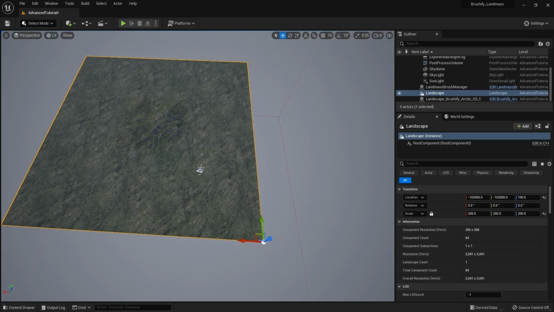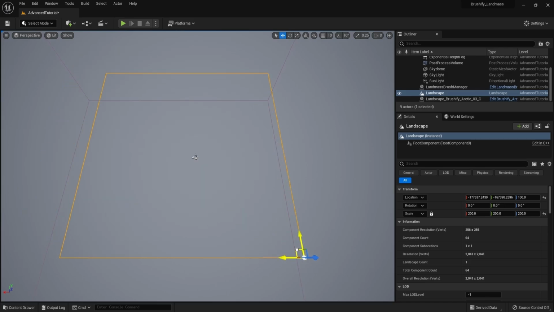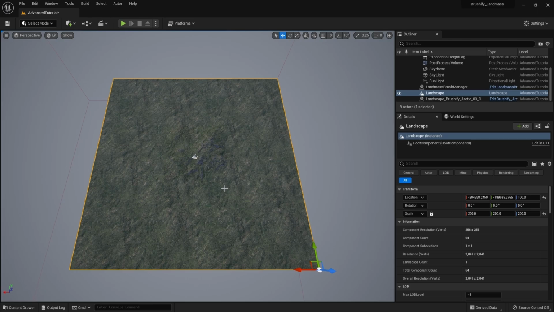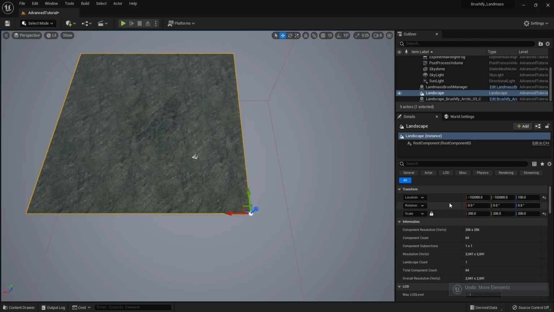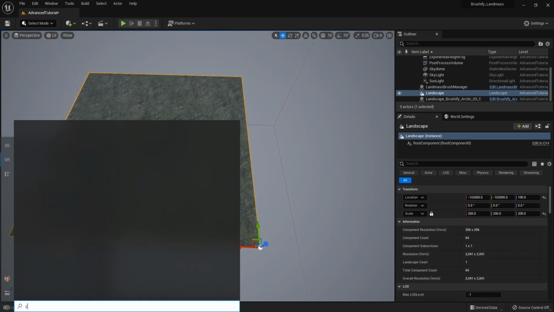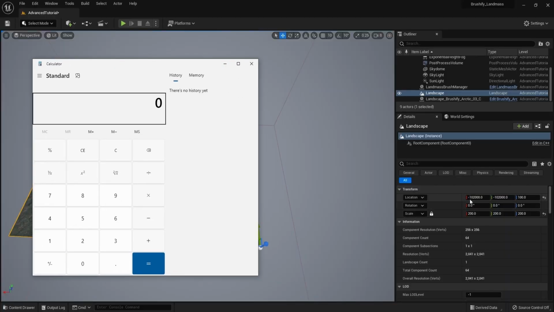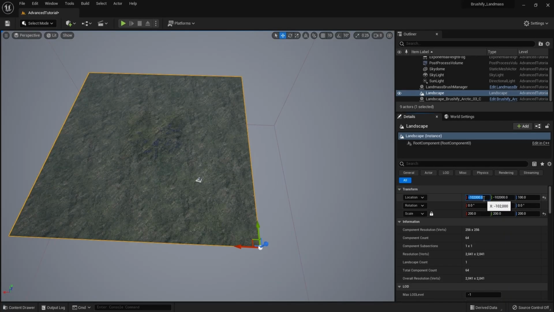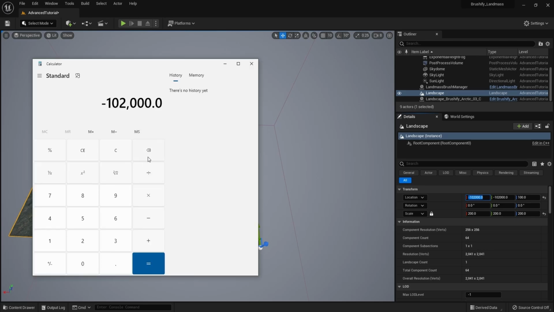So what we need to do is actually bring back the landscape like this so that the 0, 0, 0 coordinate is the center of the landscape. Now we're not going to do that manually, we're going to use maths, and really we're just going to take this value right here. If we're going to do this precisely, we can use a calculator, but we can take this value here that's minus 1 million, I think, and we're going to double that, so times it by 2, and this is the new value. We're going to take that new offset value, because we've scaled it up twice, it's times 2. If you were to scale it up 4 times, then it would be times 4 and times 8, and so on, whatever you decide to scale by.